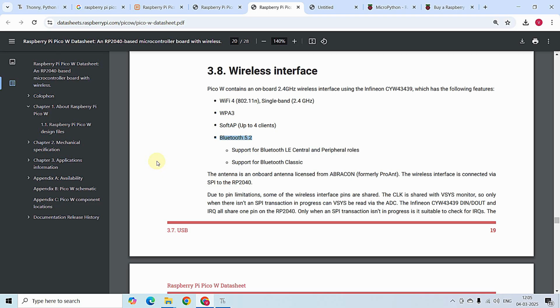So I hope in this video I have given a basic overview of this Raspberry Pi Pico W development board. This is just an overview of this hardware, and from the next video we will be trying to write the basic Python scripts for building applications using this Pico W development board. So don't worry, I will be starting everything from scratch. Even the Python code I will be starting from scratch.